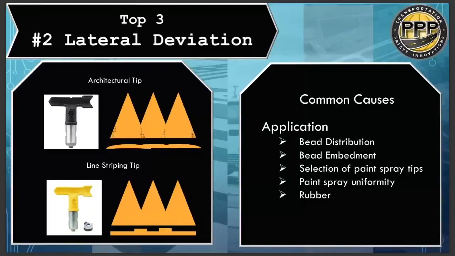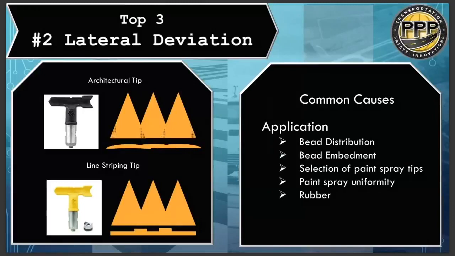And by the way, just so that people know, that corrugation is really difficult to completely eliminate. So if there's any of the FAA guys on here, that is a real difficult thing to get completely rid of. But the problem is that if it gets too thin on the edges, you're going to have beads sticking in, settling in and embedding in the middle of the marking, but not on the edges of the marking. So what looks like a 12-inch line at night is going to look like an 8-inch line. And that's a real big issue. So that's why it's important to make sure you have the right tip. In that case, if it's a 12-inch line, I'm using a line striping tip because I want the same thickness all the way across the line.